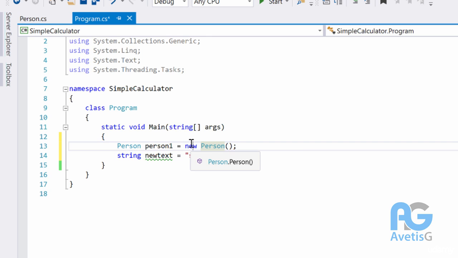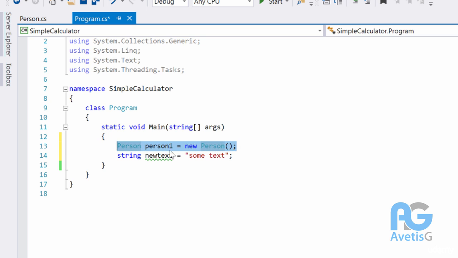But one thing that's different is the new keyword. And the new keyword allows us to instantiate our custom type. In this case, it's person. So we use the reserved keyword new. And then we have our custom type name, which is person, and then we have parentheses, which allow us to instantiate the object, create the object from the blueprint. Okay?